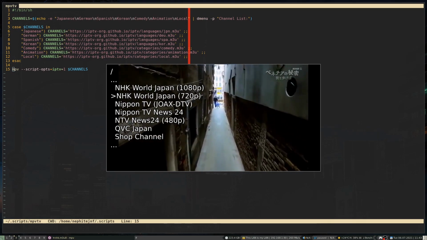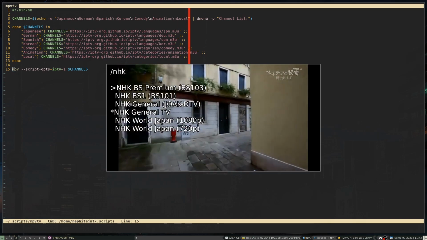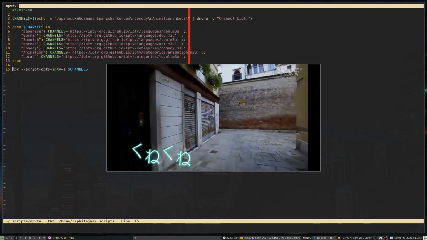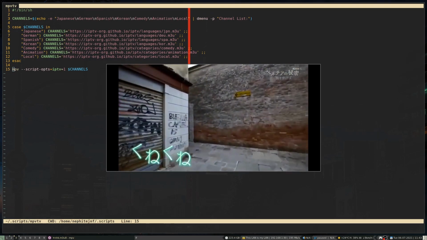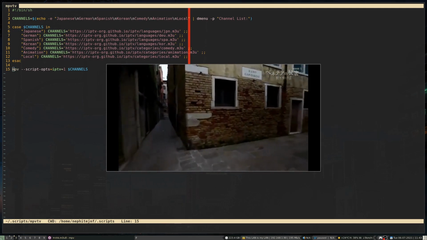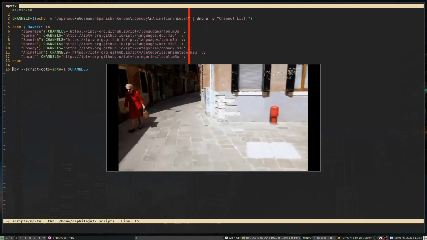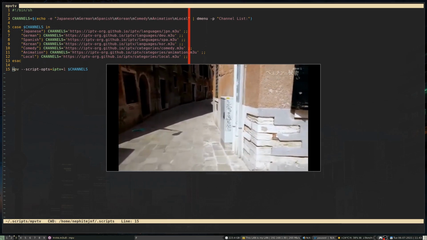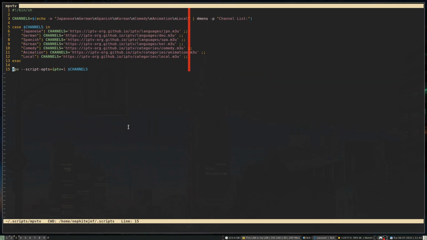Like it mentioned there, we can actually filter it too just by typing. But yeah, you can see that it works pretty well. I did mute my desktop audio just barely, so you're not hearing anything that's going on. But you can look at channels and browse through channels like that. This works decently for most of my use cases for what I'd be looking at.